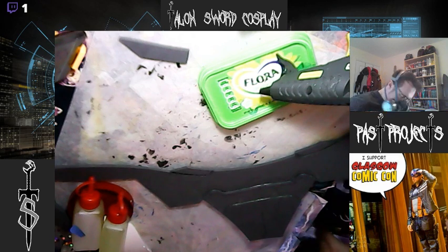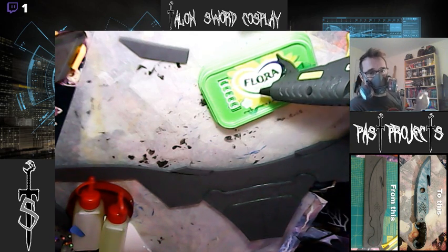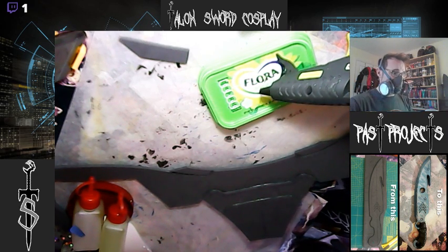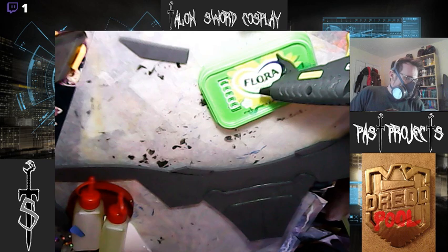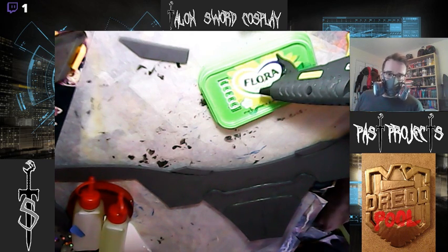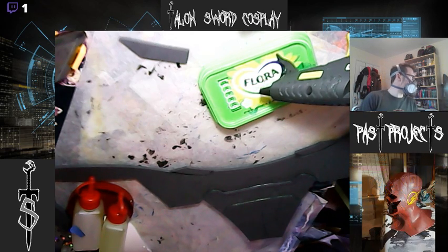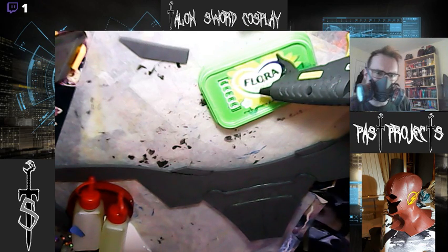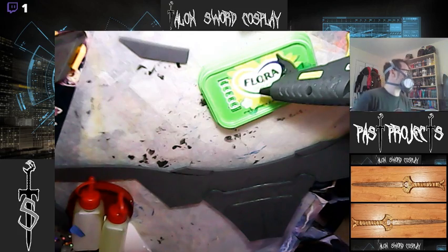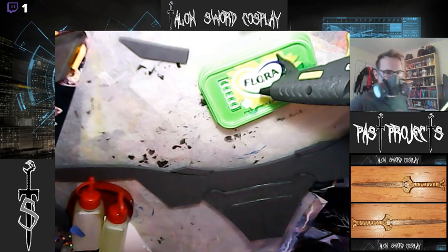You have one handy. Now, what is going on? Sorry, the room. At the moment, this room is incredibly full of guff from Christmas. There's a table and a stool and some other bags that normally aren't in here, because the table lives in the living room, but currently the Christmas tree is where the table normally lives, and the Christmas tree is too big to put on top of the table, which is what we used to do, because we've got a new Christmas tree. Where's that lens flare coming from? What the? Is that like reflecting off my glasses or something? Looks like something's blowing. No idea. Who knows? Who cares?